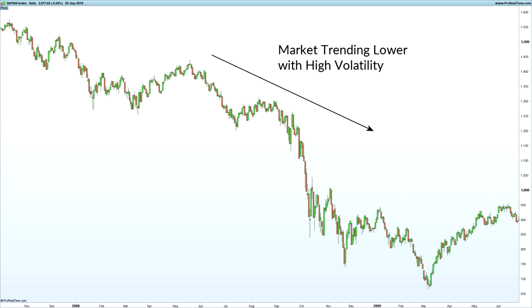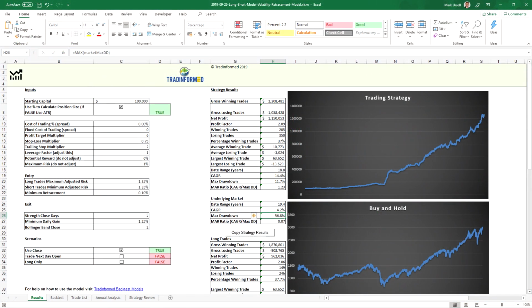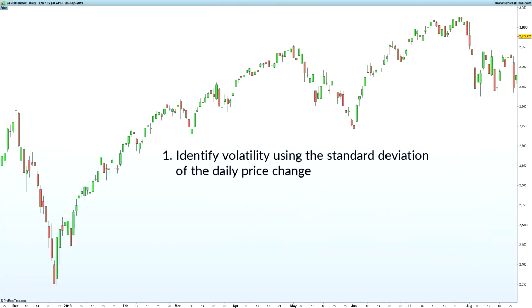In this video, I will show you how you can trade this strategy the way that I have set it up, but I will also show you the tools that you can use to do this yourself, to develop and test and optimize your own trading strategies. So let's have a look at the rules for this trading strategy.